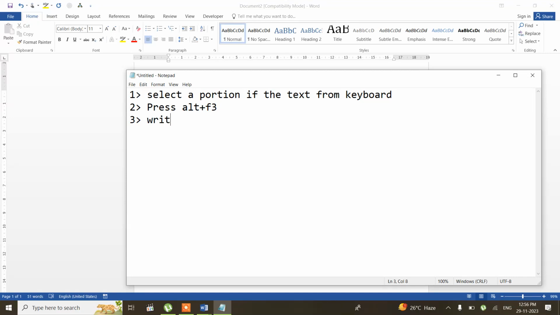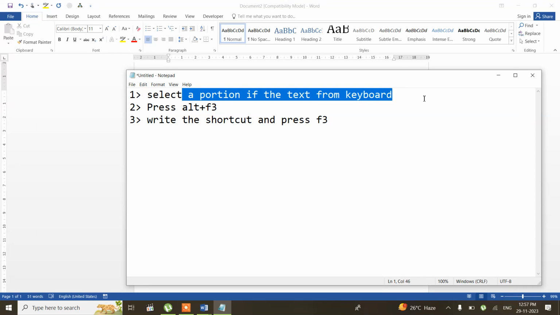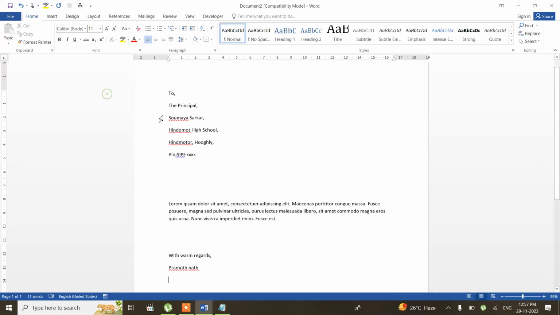First of all you need to write the shortcut and press F3. So what is this shortcut? It is whatever shortcut you have given in the name section of the building blocks, after selecting a portion of the text. So let me show you the wizard. It is Alt F3.